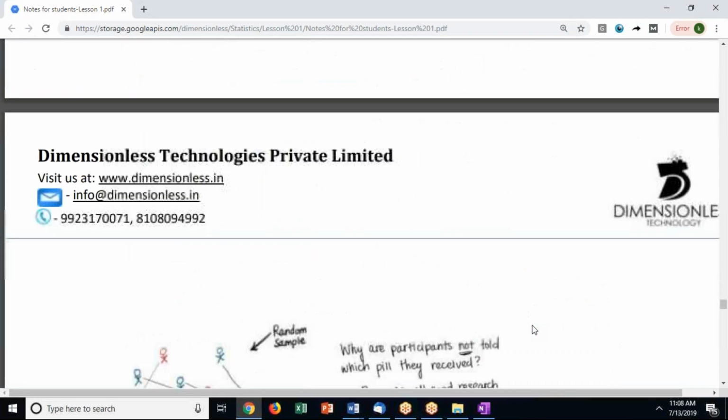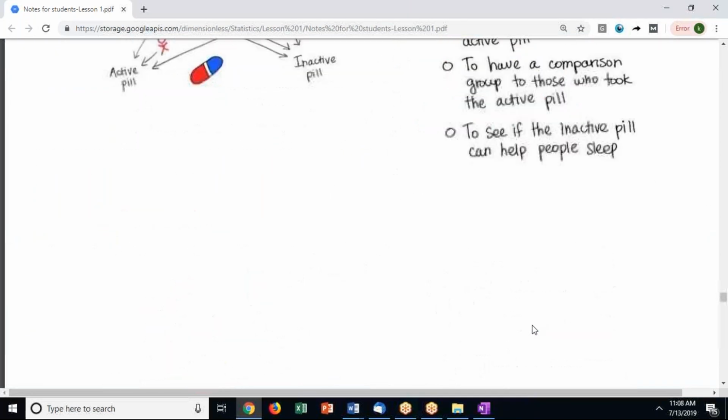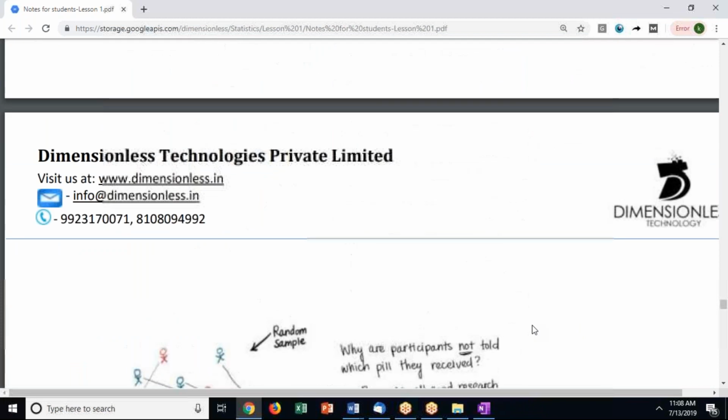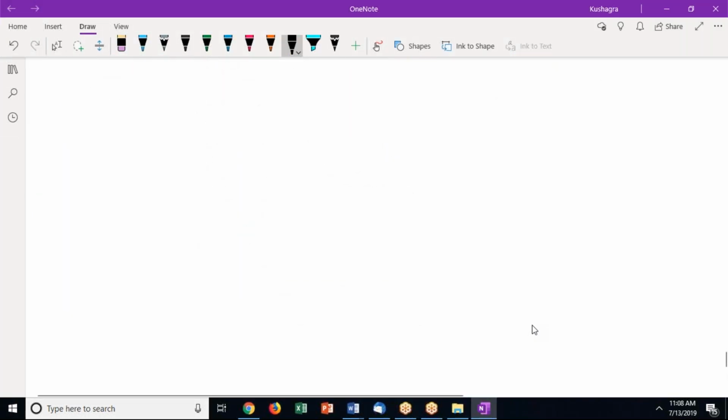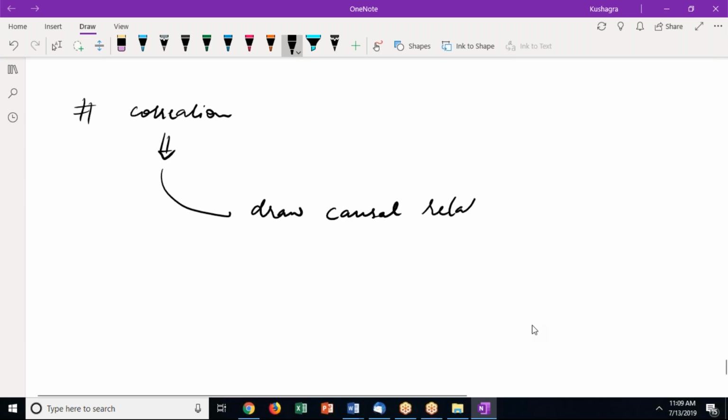Survey we already talked about. There's a concept of controlled experiment. Let me just quickly touch upon that at a high level. One thing is correlation. But if I see that there is correlation between data, and if I want to draw a causal relationship, everybody is with me, right? Nobody is feeling left behind? Anybody who's feeling left behind?